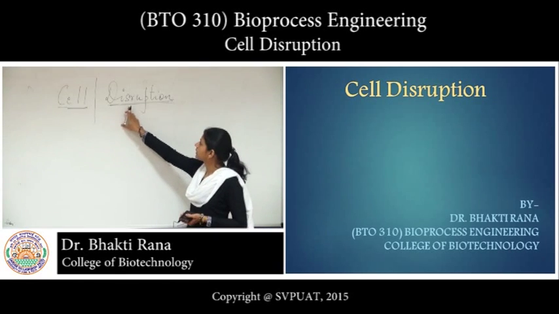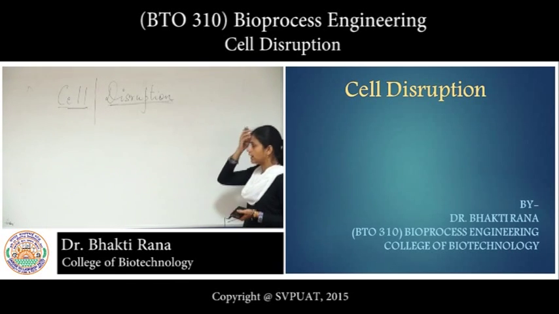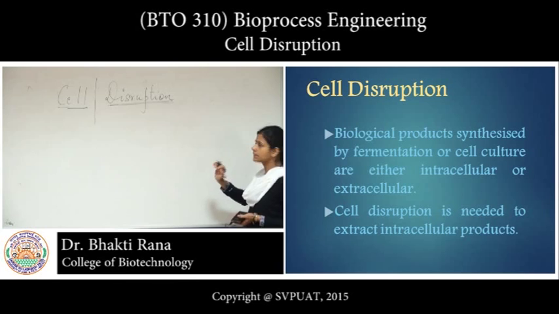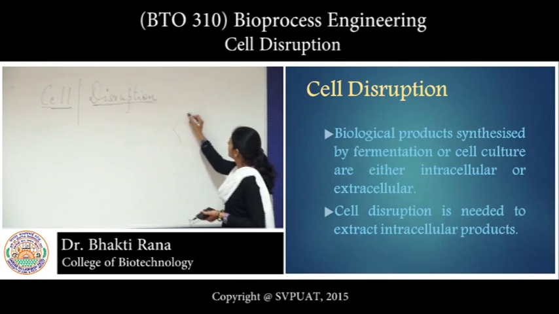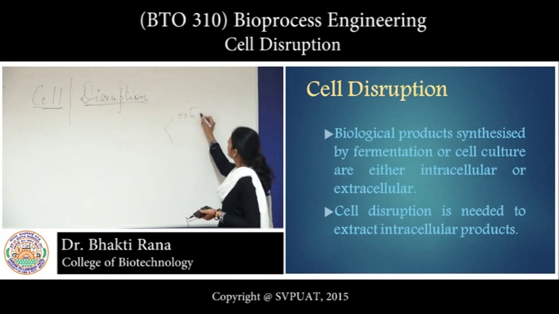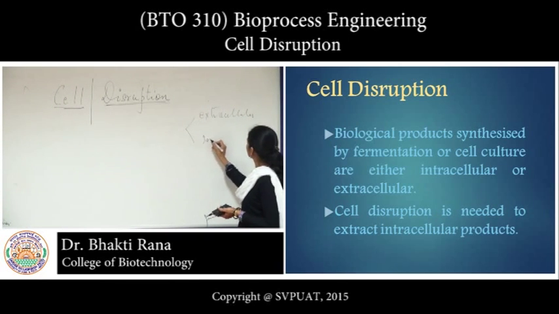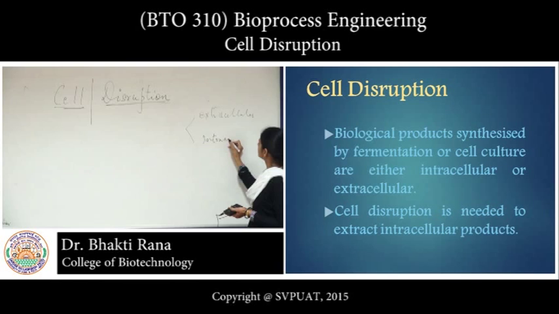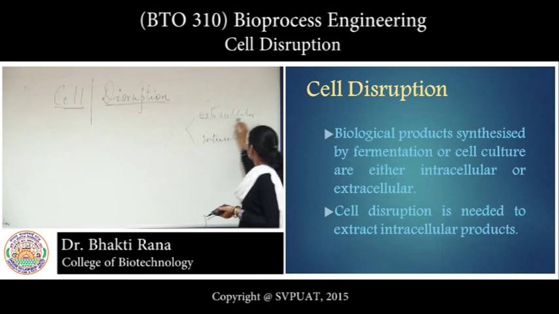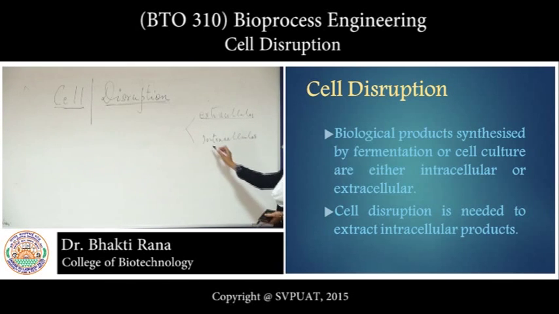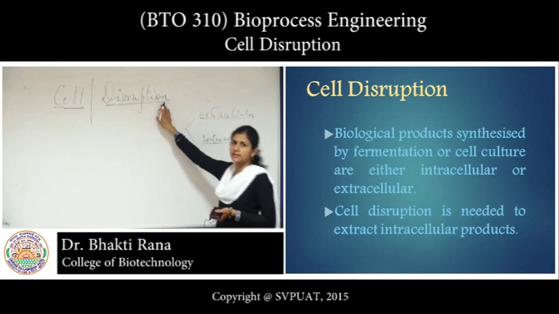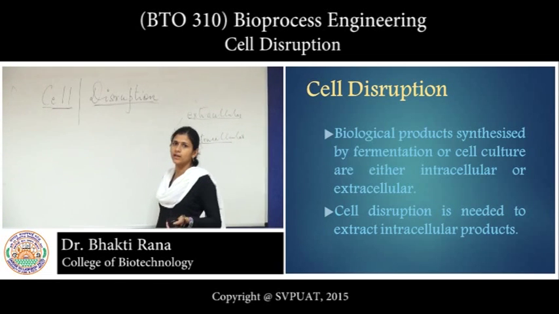And what is disruption? For example, if you have fermentation or you have to get any biosynthetic products, we get it in the form of extracellular or intracellular. Extracellular you can get outside from the cell, but for intracellular you have to disrupt the cell, that is, you have to remove the cell.